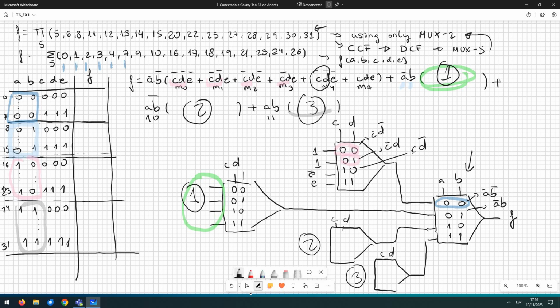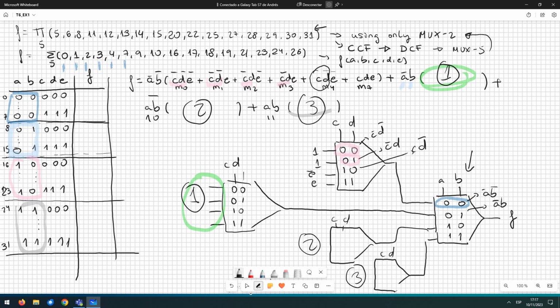We are going to extract the common factor, that is the same as dividing the function, the truth table, little by little, in some combinations that we are going to include in each of the multiplexers. Okay, this is a possible method, but it's not the most efficient. Imagine that the exercise asks to implement this function using MUX2, but using the fewest number of multiplexers possible. Because here we have 5 multiplexers, and we have to use the signal negated. As we are going to see later, to negate a signal needs a new extra multiplexer.